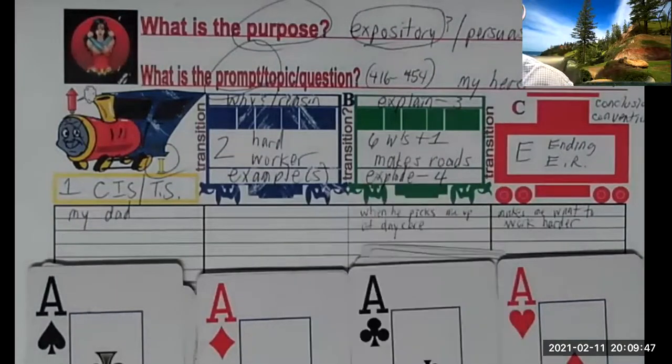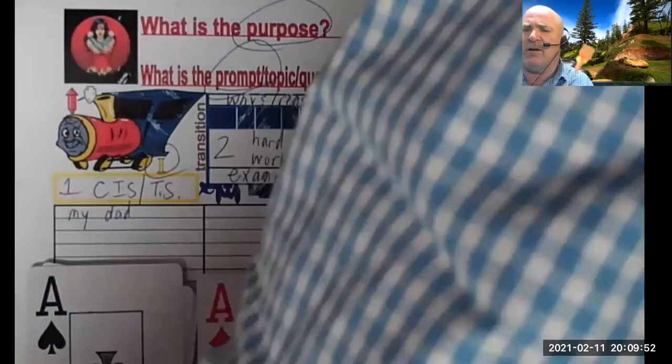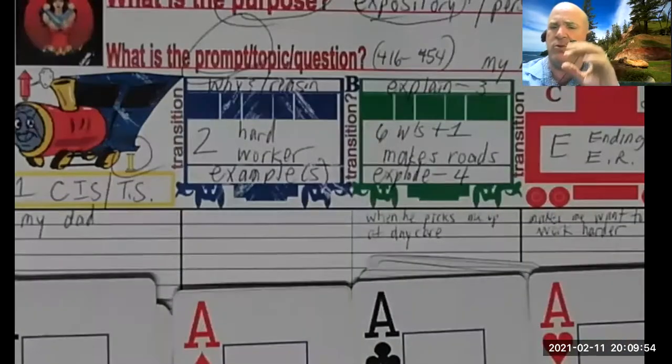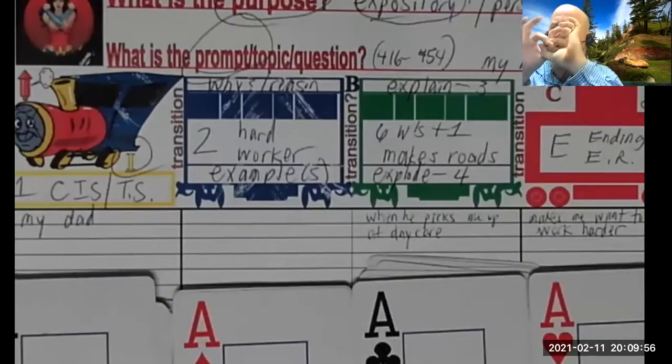And another part of the essay, a little bit later on in the essay, she says, when he picks me up at daycare. Now, since those ideas, you look at me in the screen for a second, because working on roads and picking me up at daycare are not directly related, she's going to have to write something that ties those together, the transition that's between them, or else it's not going to make sense to talk about having your dad pick you up at daycare, since that has nothing to do with making roads, if that makes sense.